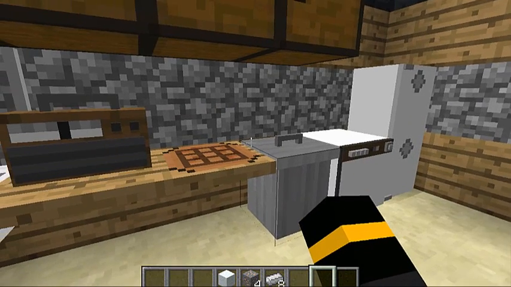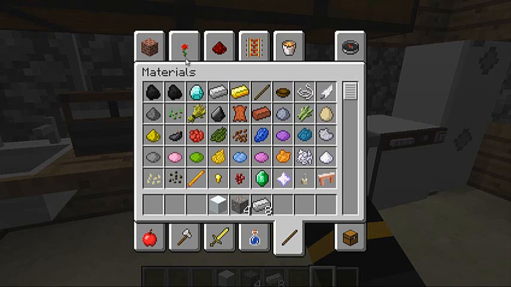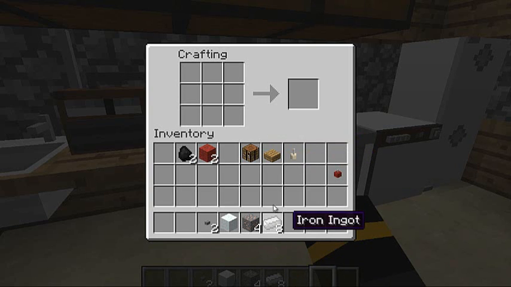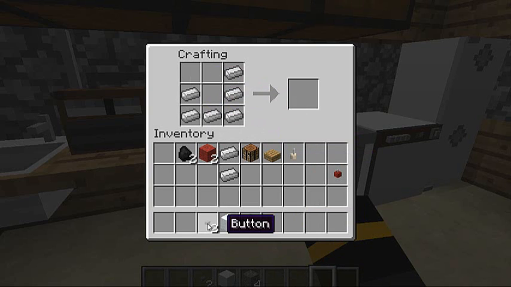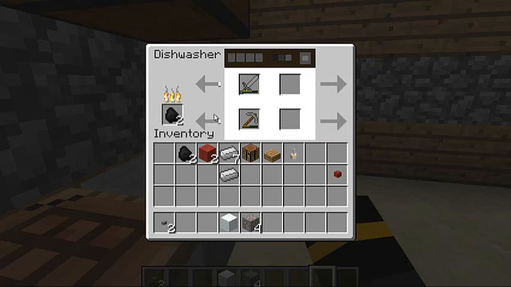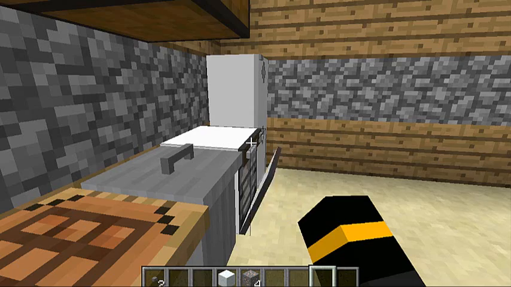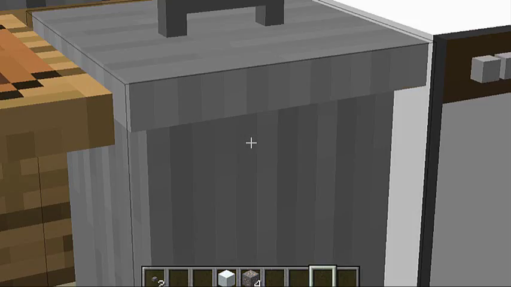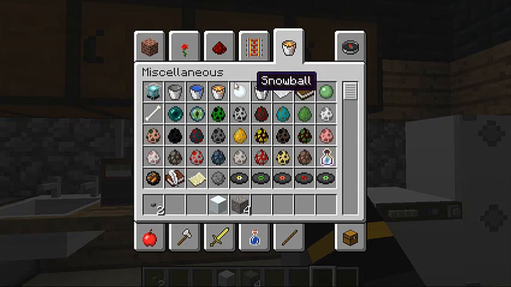And to craft the dishwasher, I need 2 buttons, and they have to be stone buttons. Can't be the new wooden ones. So you take 8 iron ingots and craft it like a cauldron, but instead of that 1 iron ingot, you put 2 buttons up here, and you have a dishwasher. Now, I'll go back here at the very end of the mod and show you that those will be fully repaired.